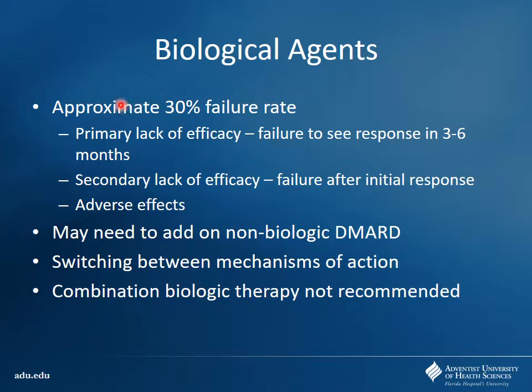Okay, so about 30% of patients will fail their biologic agents, and some of it will be due to a primary lack of efficacy, where the drug itself just wasn't working over the course of 3 to 6 months. Sometimes they'll have a secondary lack of efficacy, and this is when you have a failure after they initially respond. A lot of this is due to them developing antibodies against these proteins, so you can start seeing them becoming inactivated and not working as well. And so this is where you may add on, say, a non-biologic DMARD, like methotrexate, and that will help to mitigate some of that. So again, just little things you might see being done over time to try to retain efficacy of these drugs here.